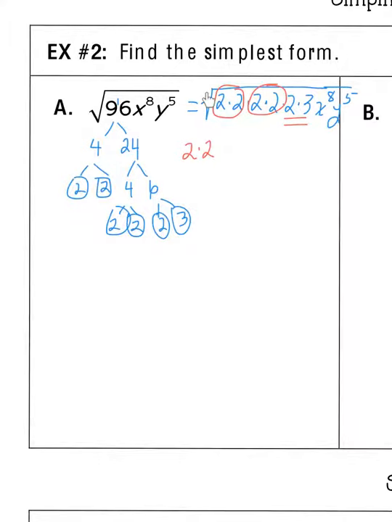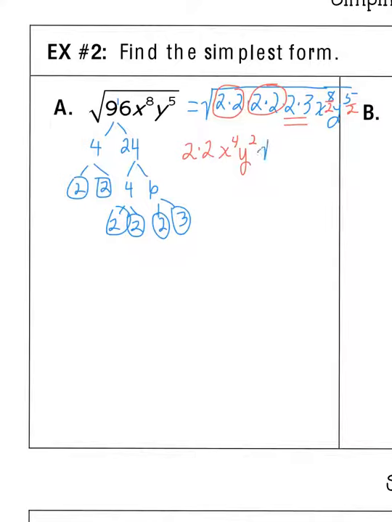So if this index is 2, we're going to divide the 8 by 2 and the 5 by 2. Well, in the last lesson, when we divided the 8 by 2 and the 5 by 2, it went in there evenly. Well, today it may not. So in this case, 8 divided by 2 is 4. So 2 goes in there 4 whole times, so you are going to bring out an x to the 4th. There are no remainders, so no x will remain underneath the radical. However, here with the y, 5 is divisible by 2 twice, 2 whole times. So we are going to pull a y squared out because 2 goes in there 2 whole times, but there's one remaining y. Because 2 times 2 is 4, that leaves one y remaining out of the 5. That y is going to stay underneath the radical.